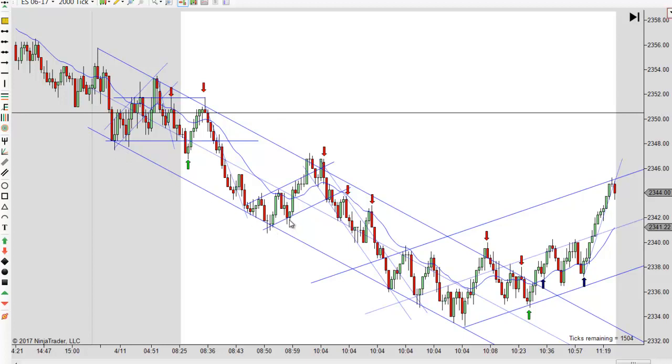It's tempting to go long here, but at this point you've got a confirmed trend line and now a confirmed channel bouncing off of it a couple times. So I'd say I'm definitely not going to go long. I'm looking for shorts at this point. And it comes up, you're moving up.